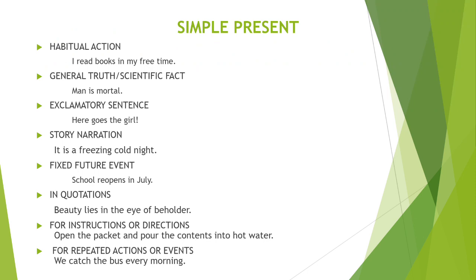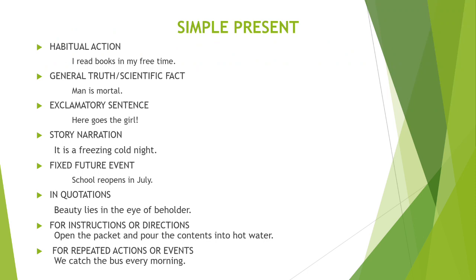Habitual means our day to day, our regular actions. Like if I talk about my regular action, I wake up at 6 in the morning. So that's my habit. Now, next is I eat bread and eggs in my breakfast. That's my habit. Okay, I read books in my free time. That's my habit. So these are called habitual actions.